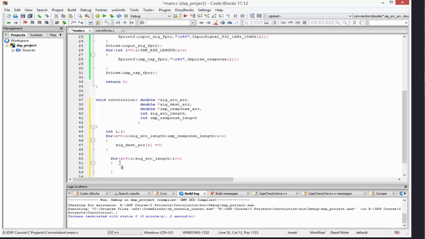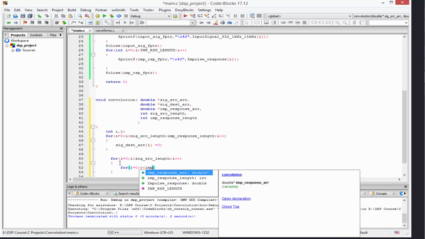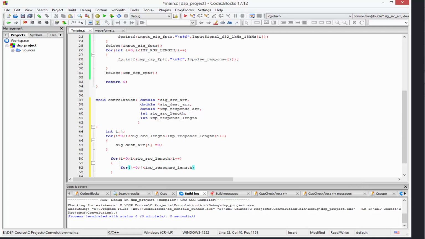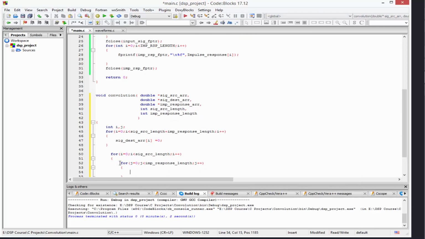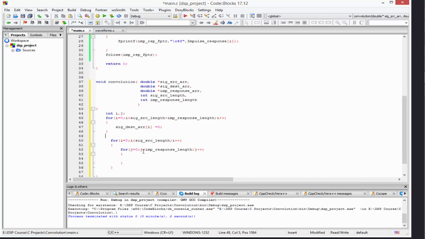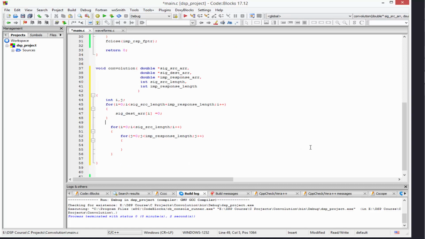So in the inner loop, we say for j equals 0, j is less than impulse response length, and then j plus plus. Right, so with these two loops, now we have the equation coming here.